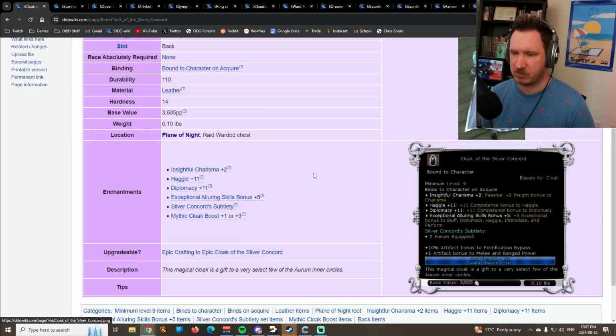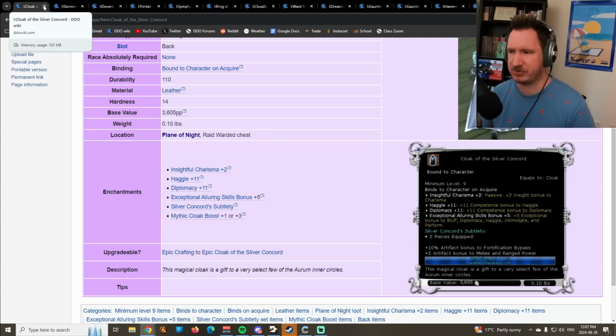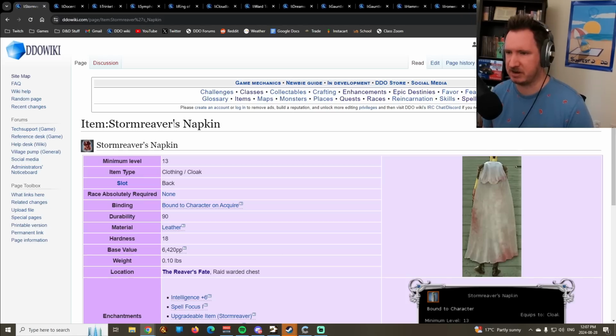It gives you Insightful Charisma, so the legendary version can be useful. But if you're going for the legendary set, you need both items, which means you're running the raid, and nobody wants this because it's garbage, so you're always going to get one anyway. Also, you're going to have an infinite amount of runes. Don't worry about this. If you're going for legendary, you're going to get this. Don't take it. Bad item.